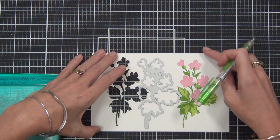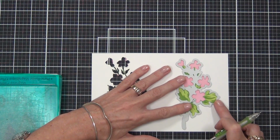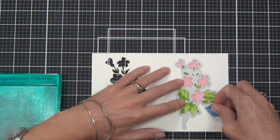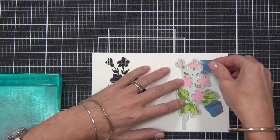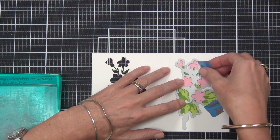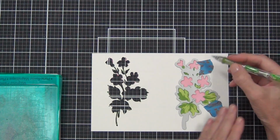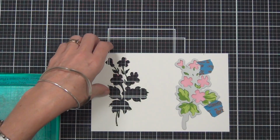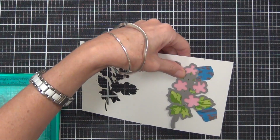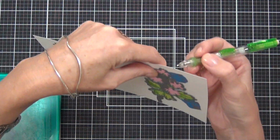Alright, so I want to show you another way to use these dies, and I want to create a popped up, partially cut image. So I've decided I want to cut away from the right side here of the bouquet, and I'm adhering my die in place, roughly working out where I want my cut to be. And what I like to do is actually put a cross on the piece of cardstock on the side that I want cut. That way I know I'm going to cut the correct side.